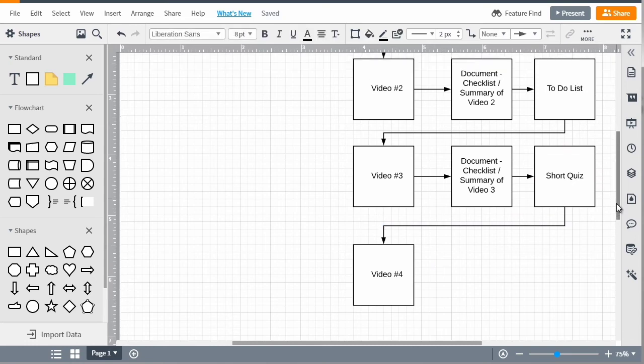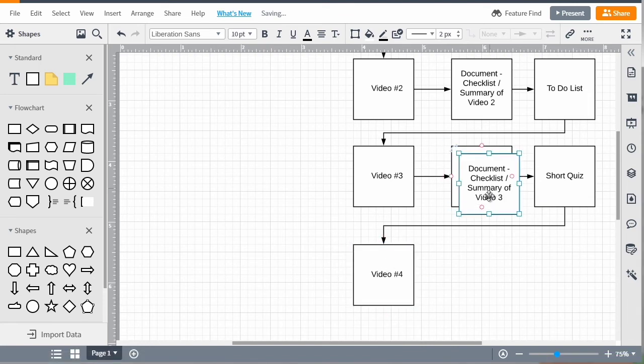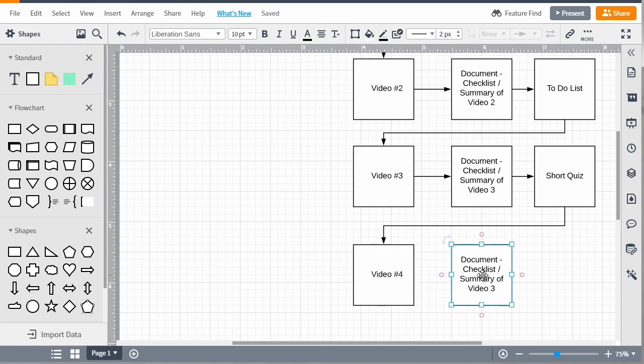Now, you could set it up so that in order for them to move to video 4, they have to get the questions right. But from our findings, a lot of times that can become frustrating, especially if they answer wrong. What that does is make things negative, and we don't want to create a negative environment. You want to keep things positive and keep them excited. So let's move from a short quiz to video number 4. Same thing here, we can do this here, and we'll do video 4.